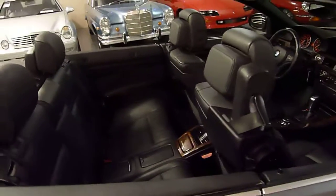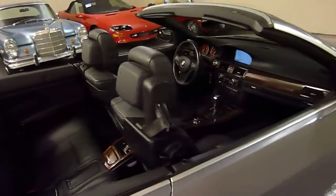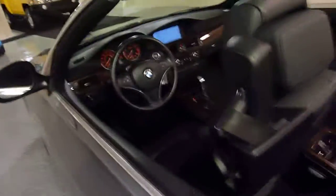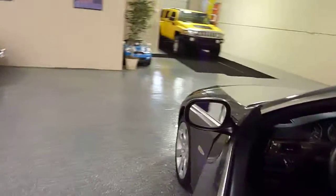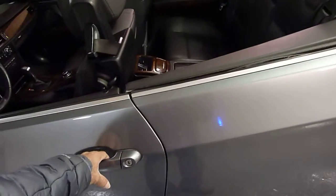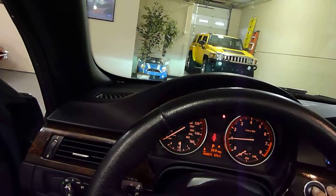This also has keyless lock and unlock and keyless ignition. All you need to do is have the key on you, and I think I can demonstrate. I will put the key in my pocket, and when you get out, all you have to do is hold your finger here and the vehicle locks. And to unlock it, you just grab the door handle, it unlocks. And to start it, put your foot on the brake and push the start button. That's it. And the key's been in my pocket the whole time.